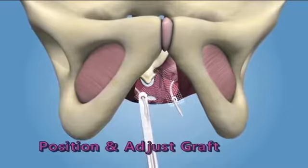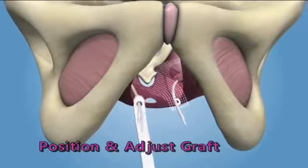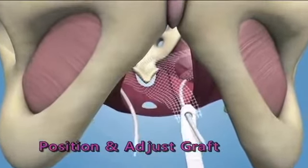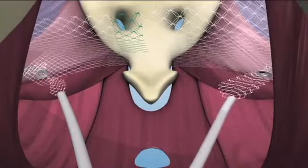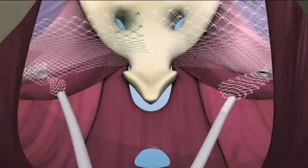Position and adjust graft. To position the graft, insert the end of either fixation arm through tip of the adjustment tool. Hold the apical fixation arm medially within the introitus and slide adjustment tool down the apical fixation arm toward the graft, pushing into the pelvic cavity. Slide the graft body down the apical fixation arms until the desired position is obtained.